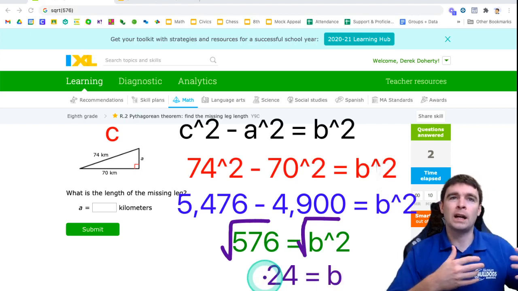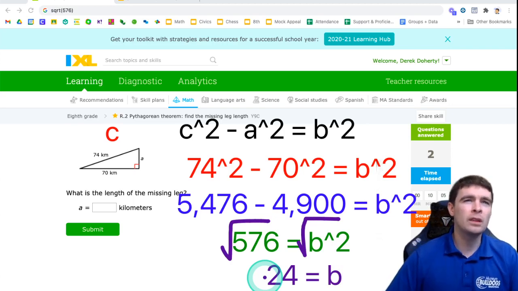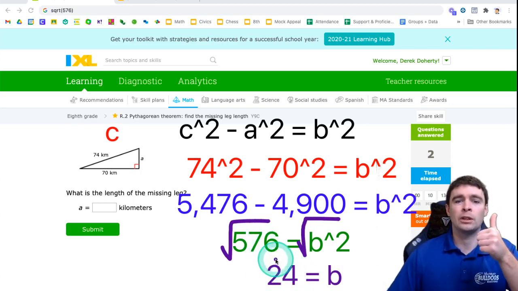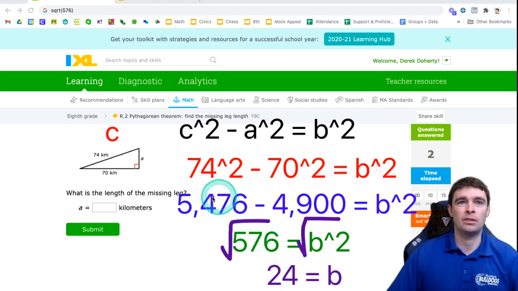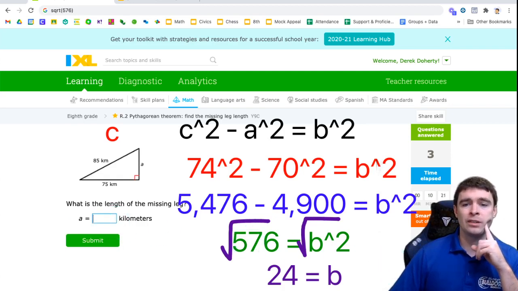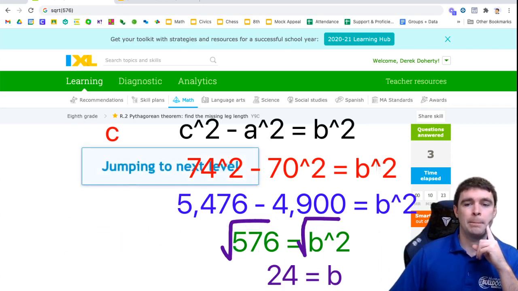And as you saw me kind of doing mental math there, if you knew 25 times 25 is 625, or get familiar with that, that's kind of how I had a good guess of 24 for the square root. But calculator is totally okay as you're getting more familiar with square roots. Plug in 24, there's our answer there. We're going to skip ahead into the challenge zone just to see that.